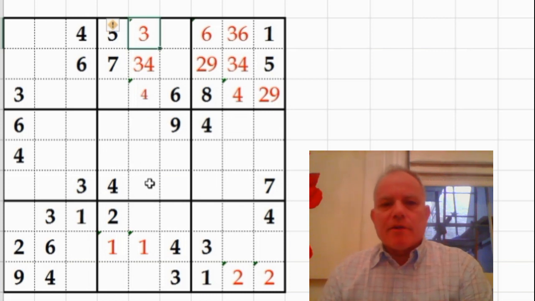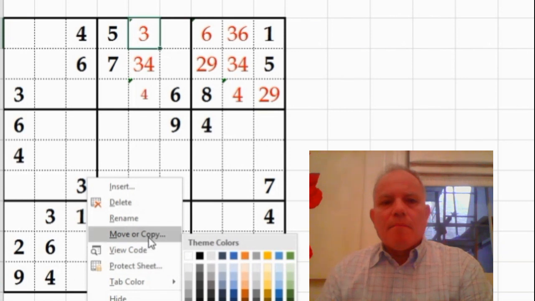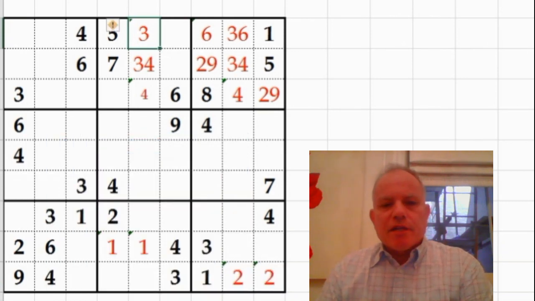But what I then have to do, and I'm about to do it here, is to pick a cell which is going to be useful, probably a box in which a number has to be in one of two particular places, and make a choice. Given that I'm using Excel on this occasion for solving, normally I'd do an equivalent thing with paper and pencil. I'd move from solving with a biro to solving with a pencil. I'm creating a copy of the sheet, of the spreadsheet here, and now I'm going to start from this point with an assumption. The assumption that one has to choose, you have to choose fairly carefully. Ideally you have to choose something that will help if it's right and will clearly help if you know it's wrong.